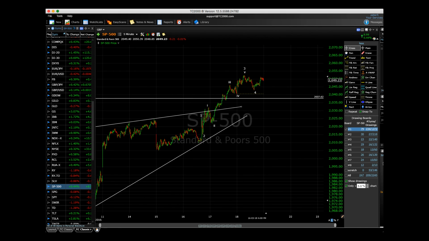Now here is the 5-minute chart of the S&P 500, and you can see the top of this wave. This is wave 5 here. This would be wave large 4 of this C wave, going up to the very top. So we've got a 1, 2, and I think this is the 3 here. There's a little bit of a question mark as to whether this is the subwave 3, 4, and we are coming back down here to the previous 4th. The problem with this 4th wave is that it did not come down to this previous 4th exactly, and so it's short. And so I think at the very least we're going to come back down here.